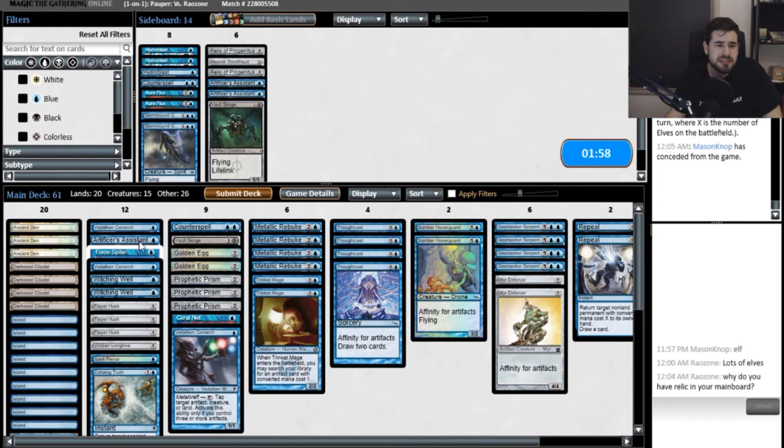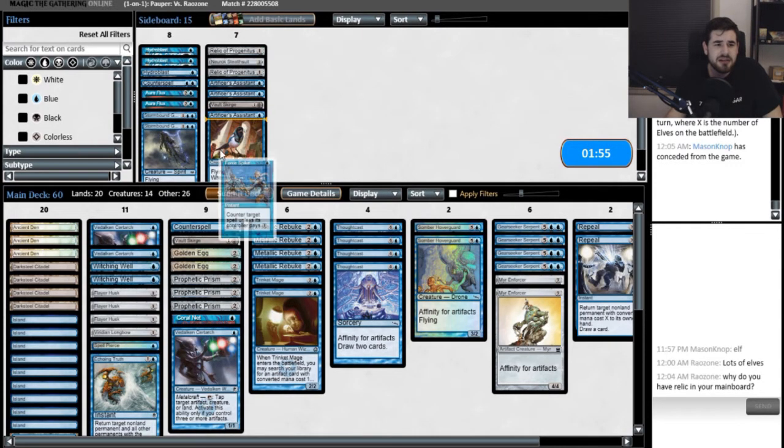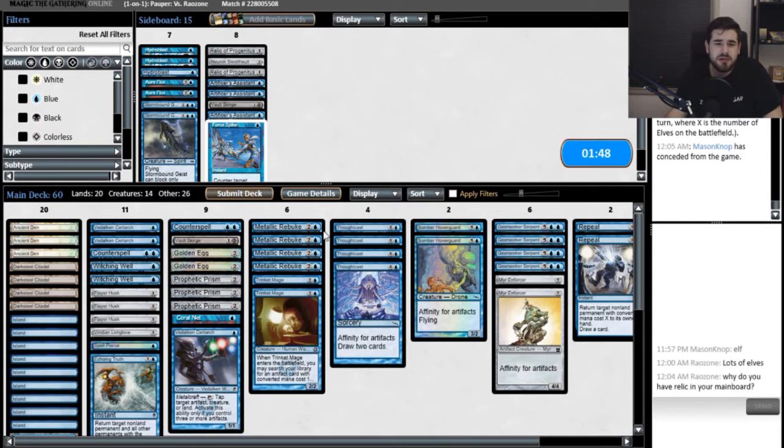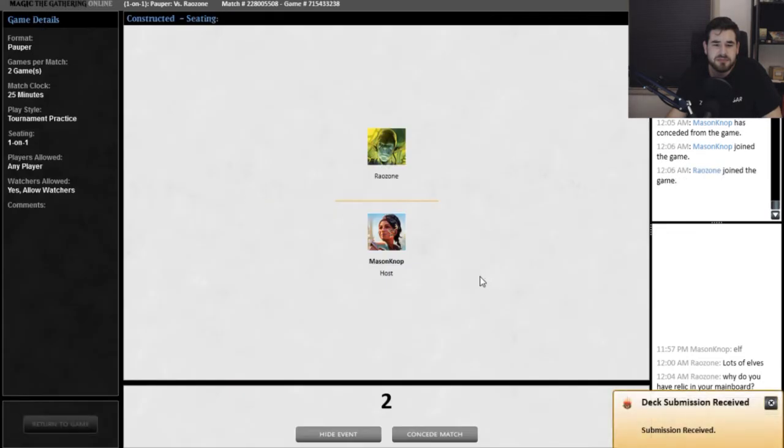Take another one of these. Throw out one of these. Probably throw out this one. Probably throw in one of these. Yes. Alright.